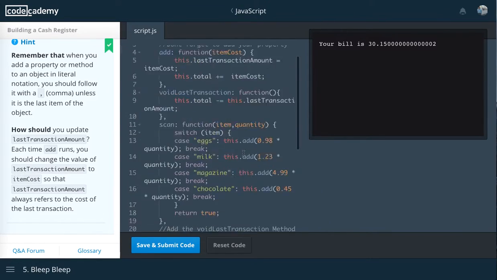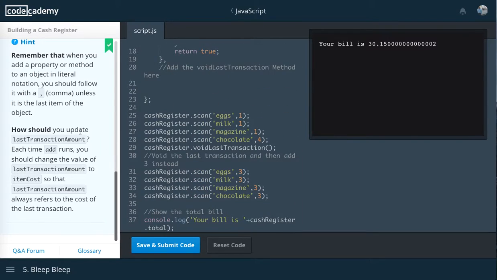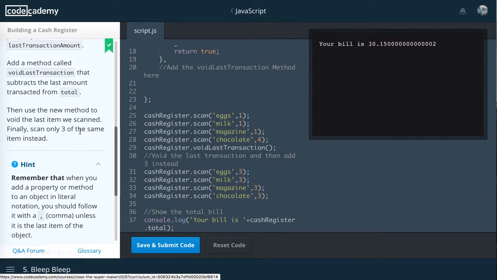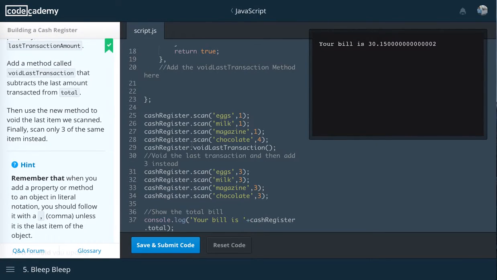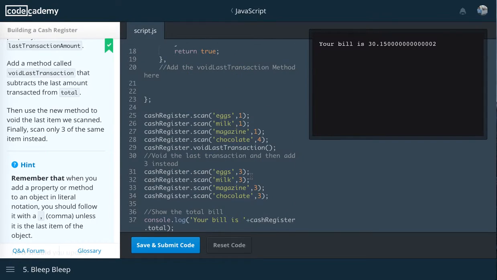Try again, false. Why is it saying that? I thought that's what I did. Eggs, milk, magazine, and chocolate. And add 3 instead. Okay.